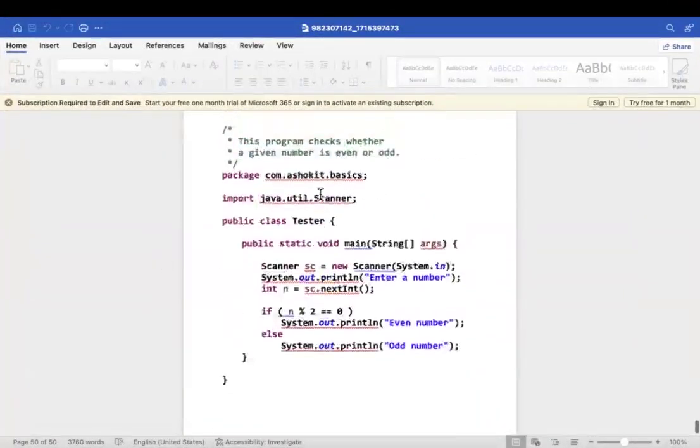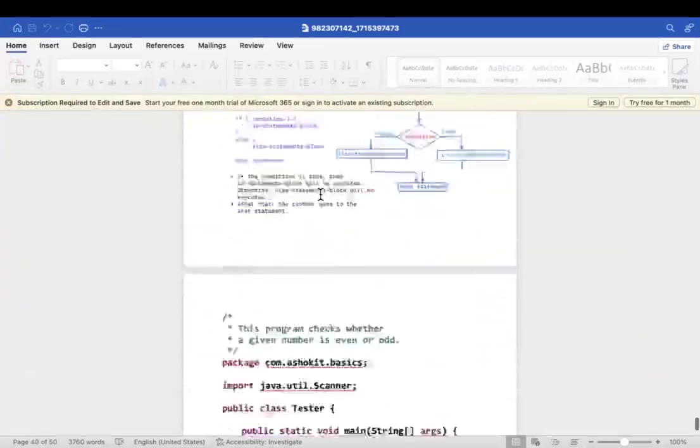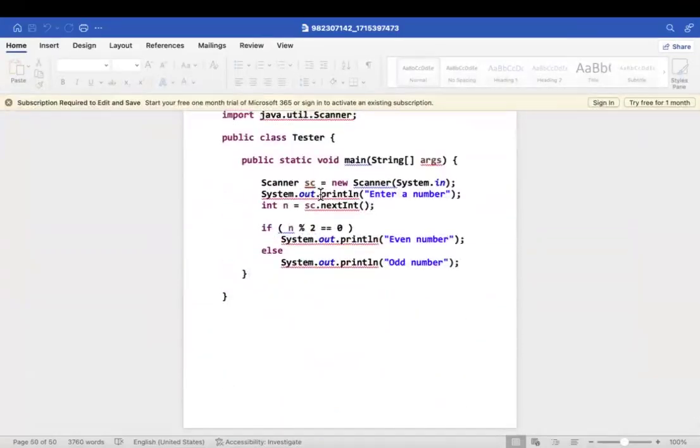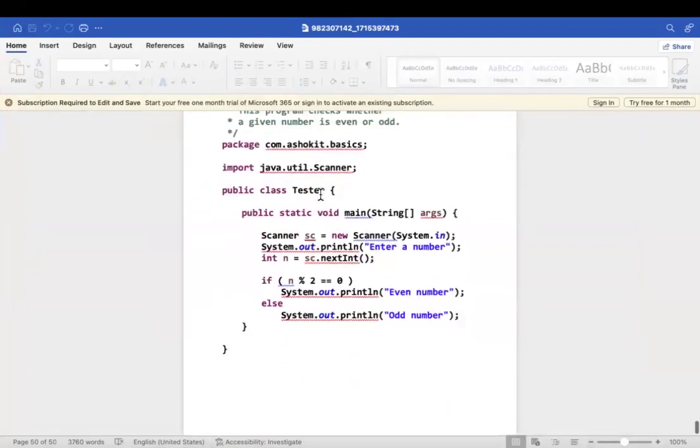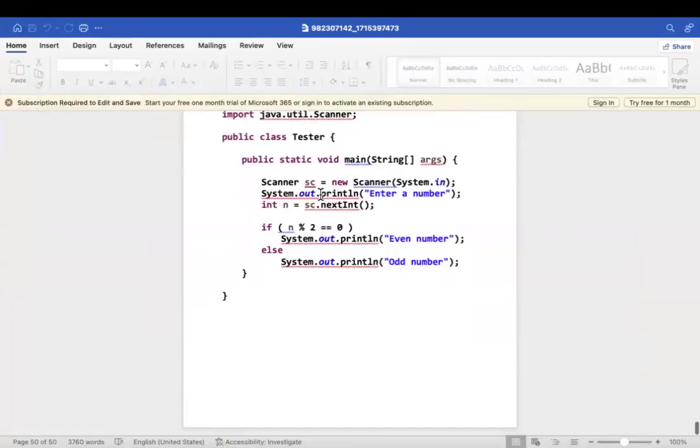In the previous session, we discussed up to the sequence part, and we'll continue further with the else if ladder. How do we write it? We would also like to discuss nested if conditions. How do we write if inside if, and what is the flow chart for this? I will explain all of it.